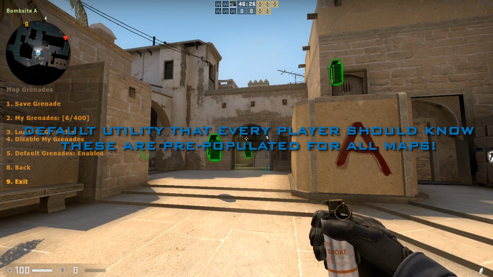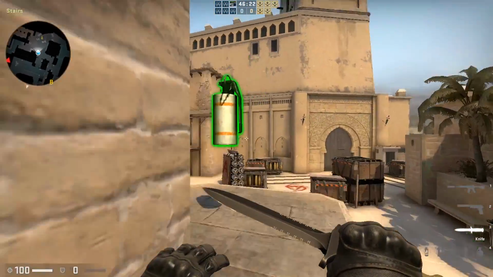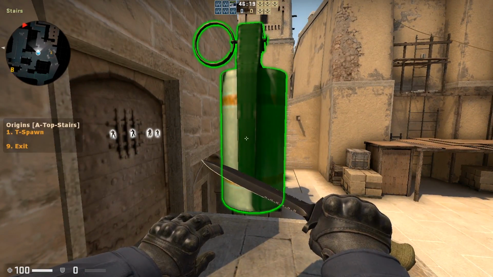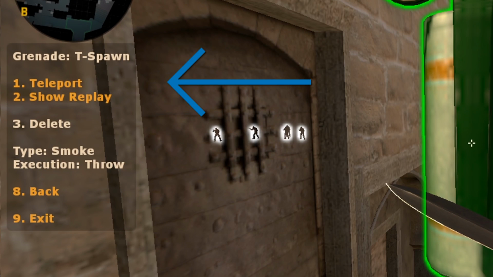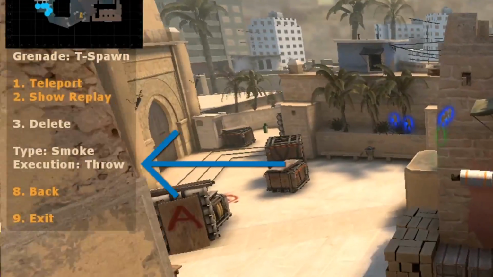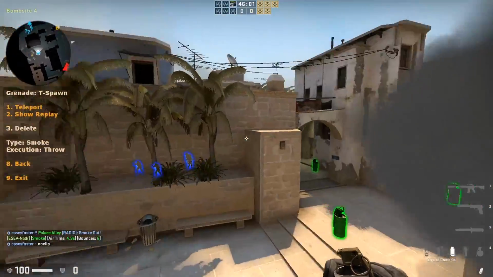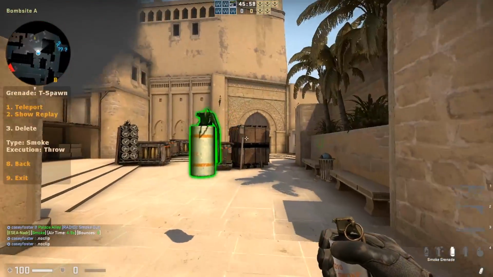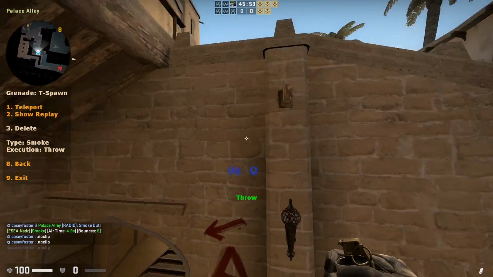So if you come into a server and your teammate doesn't know a top stair smoke, he can join the server and come up to it, press E, and it will give you the origin of where you throw the smoke from. And you have an option here. You can teleport yourself to it, which will just put you into the position, and it will tell you that it's just a normal throw, not a jump throw. You can see that it told me in chat that it was a standing throw, or in the menu right there it says execution throw, and in the event that it's a jump throw, it will tell you.